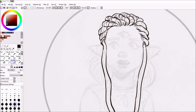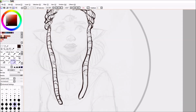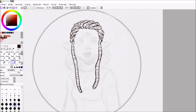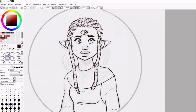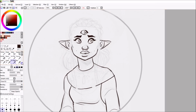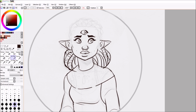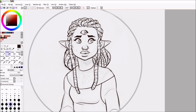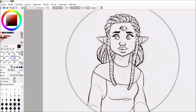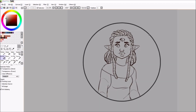Okay, so there's another one. Realizing that you're using the wrong paper. This has happened to me a few times where I'm drawing something and I'm doing my stuff and whatnot, and then I realize, wait, this is not the right paper for this medium that I'm trying to use. Oh no. Like the last time it happened, I was doing a mixed media painting where I was using watercolor and Copic markers, but I transferred the sketch over to Bristol board instead of watercolor paper, so the watercolor didn't want to go on the paper, and I had to start over, and I was frustrated.